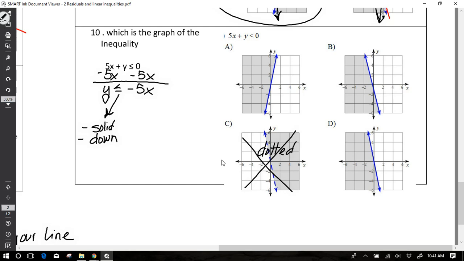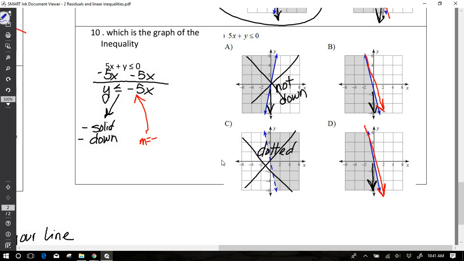I'm looking now for lines that shade down. So A does not shade down. So it's out. So I'm down to a 50-50. Both B and D both shade down. Okay, so those two are still in the running. Second thing I look for is my slope. This slope is negative. So from left to right, B is going down. From left to right, D is also going down. So my slope didn't help me narrow any answer choices.